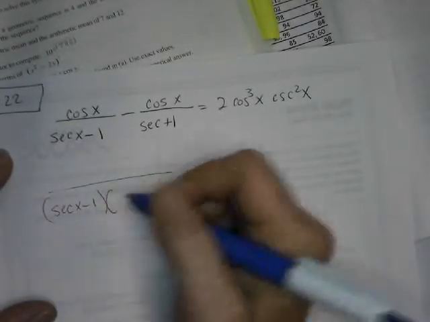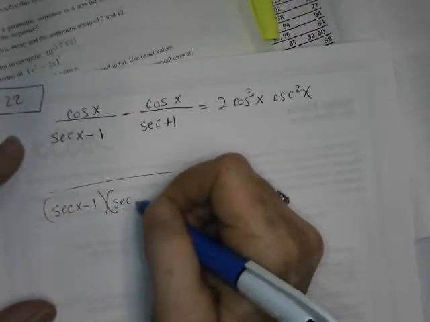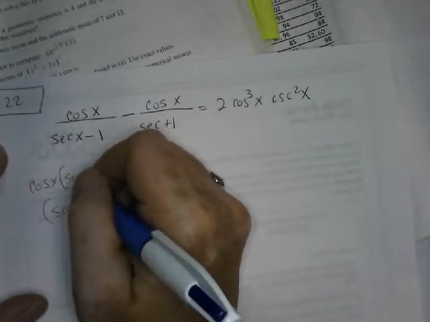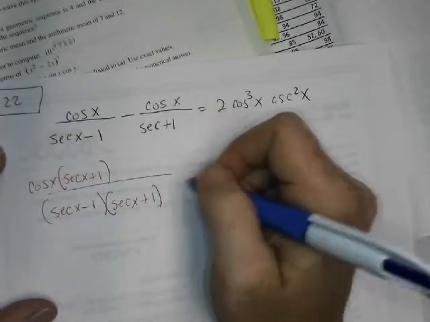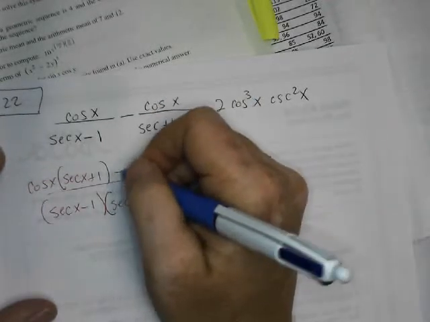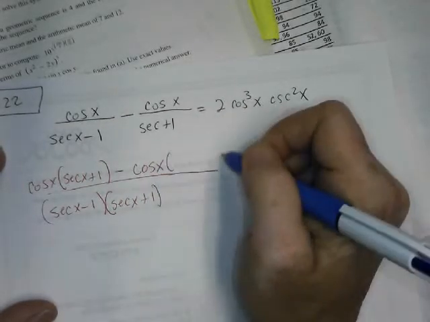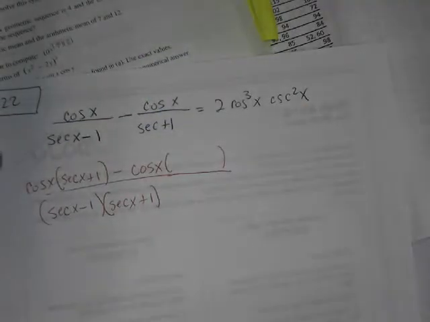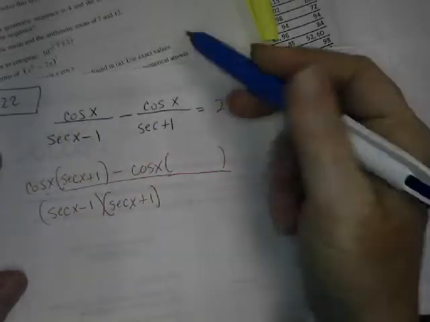Did you get anywhere? Yeah, I did. What did you try that got you somewhere? First I combined them together, like what you're doing, combining like terms. And then cosine times secant is just 1. Oh, yes it is. Okay, so I'm on the right track maybe? Yeah. Okay, so we'll keep going, because that is very comforting to know. That was just a hunch, because a lot of times the way the author has these designed, if you have separate fractions, you want to try to get them the same.